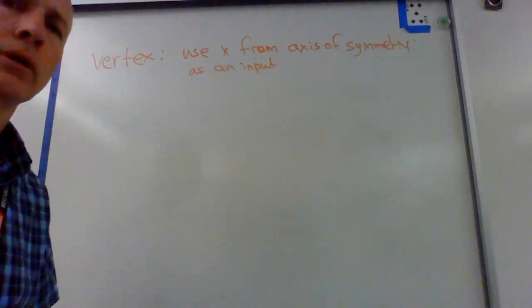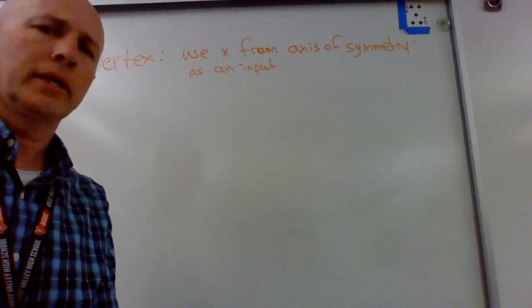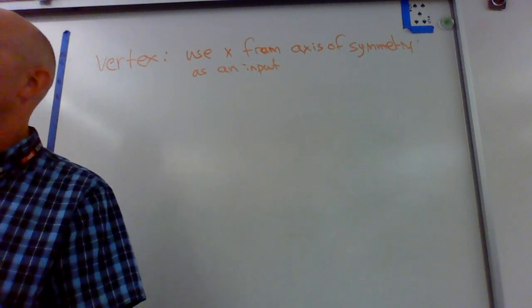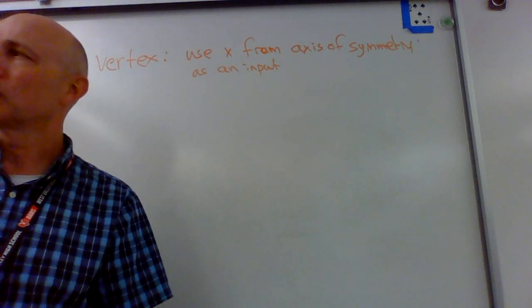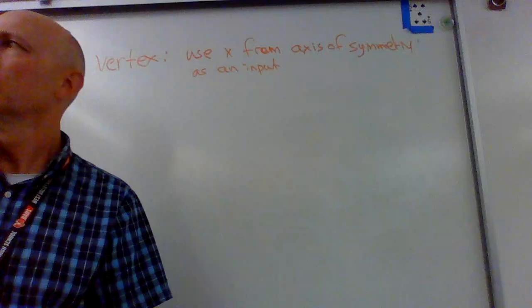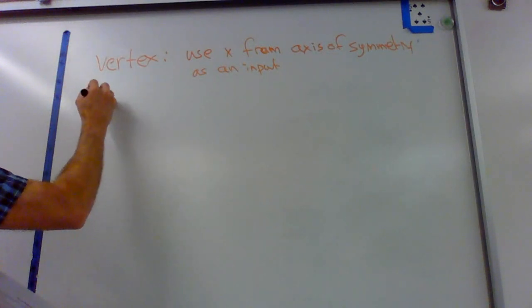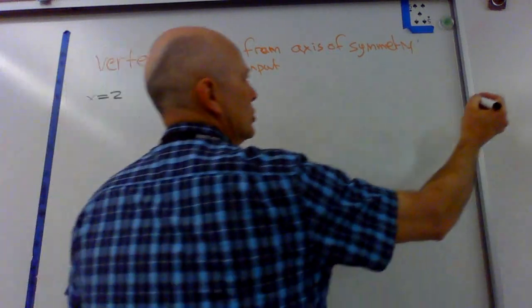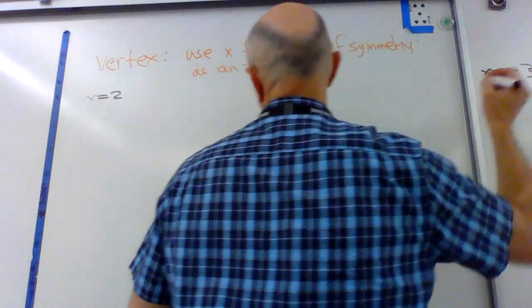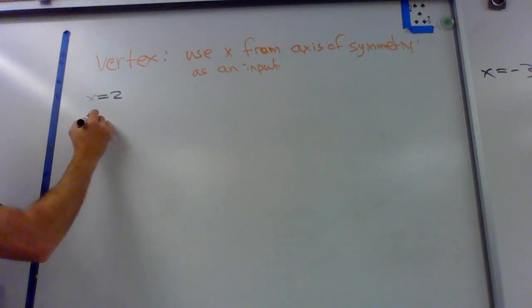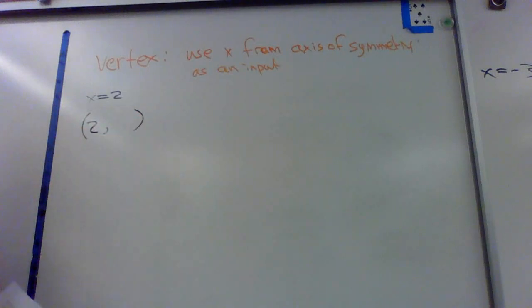Now the one that's got the most work to go along with it. We're going to work on calculating the location of the vertex. What we know is that the axis of symmetry passes through the vertex. So that x equals 2 and x equals negative 3 that we just found, okay, x equals 2, I'm going to do the other one on another board over here, record that for now, means that the coordinates of the vertex are 2 comma something.